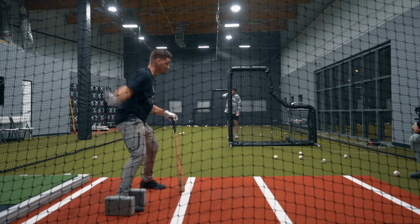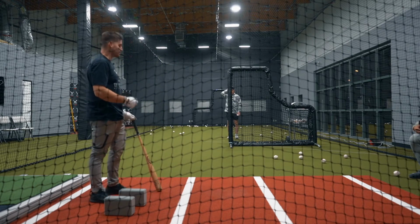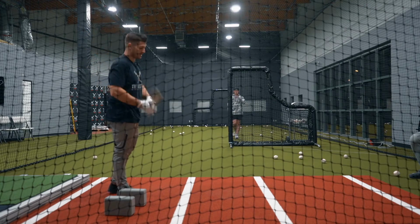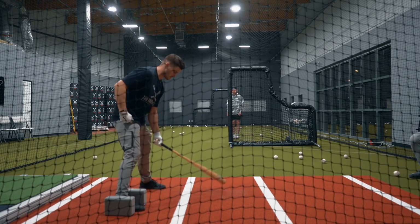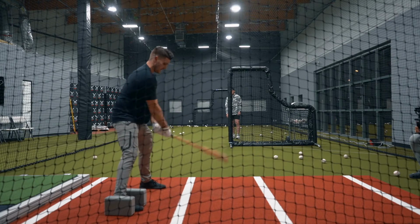Some guys will try to do a super big move here, right? This isn't a big move. Even some of mine right now are slightly exaggerated. I don't even need to go that big. But it's okay. For some guys in the beginning, it being exaggerated is not a big deal. And again, it can be a very useful tool for coaches to use exaggerations and then bring it back. Go like two more here and we'll probably wrap up for the day.